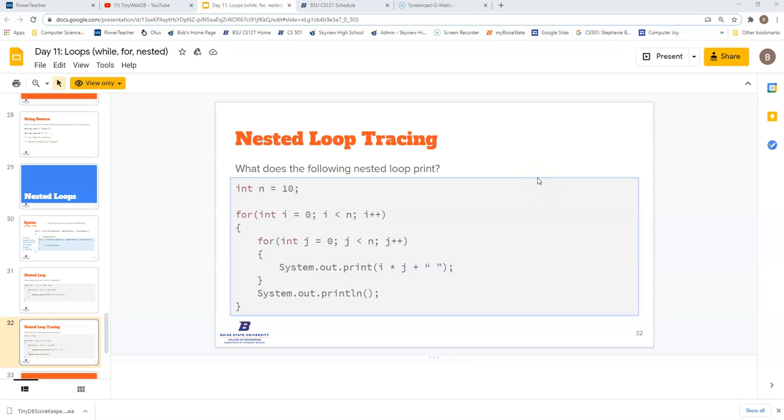Okay, here's one. This is a more complicated one, but we can figure this out. We have a nested for loop, and we're going to figure out what this prints out. Okay, n is 10, so that's the farthest it's going to go. We cannot get to 10. So 0 through 9 is going to be our outside loop, and 0 through 9 is going to be our inside loop as well. So we go to the inside loop, and we're going to take i times j, and then add a space to it. And we're going to print these, so it's going to be printing vertically.